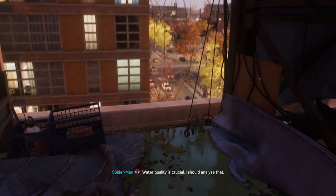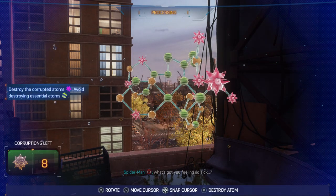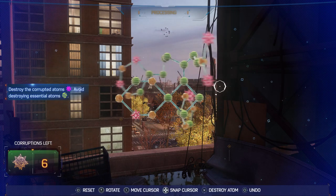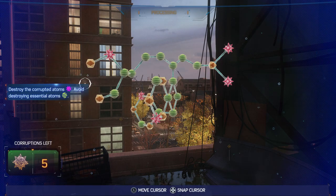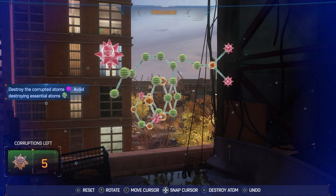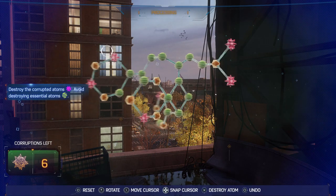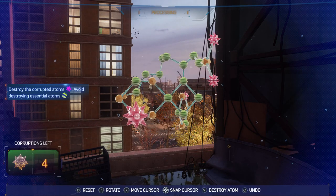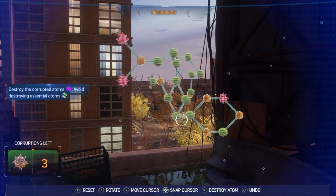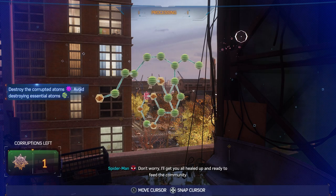Water quality is crucial. I should analyze that. All right, my little plant friends, what's got you feeling so sick? Gotta identify this molecule. Don't worry. I'll get you all healed up and ready to feed the community.